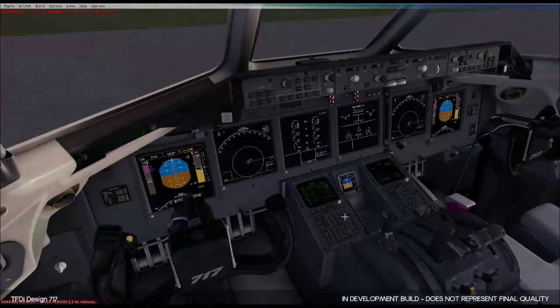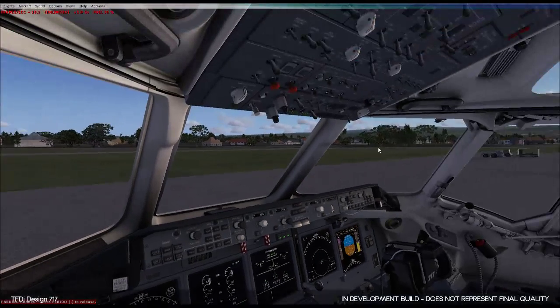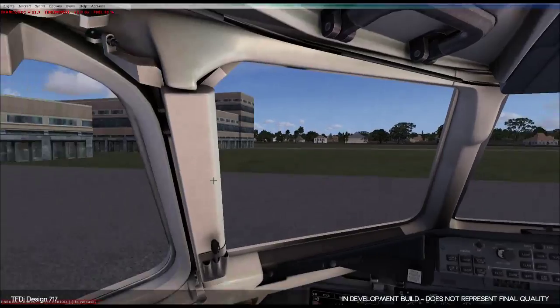Securing checklist, please. Okay, I don't actually have the final checklist pulled up yet, so we'll just go ahead and do it this way. We're not going to get external power at the moment, so we'll start the APU. Alright. Which I should have done before now. I was half asleep, apparently.